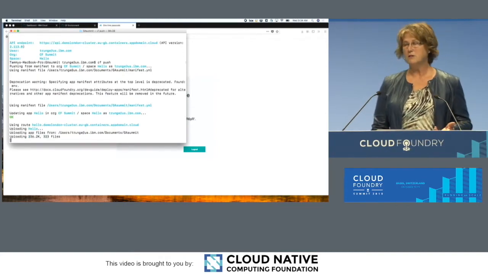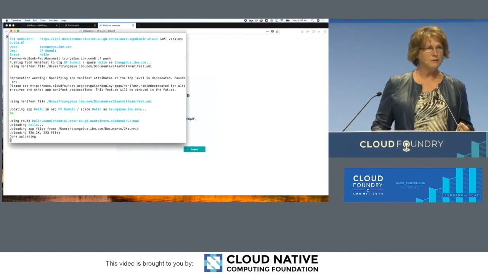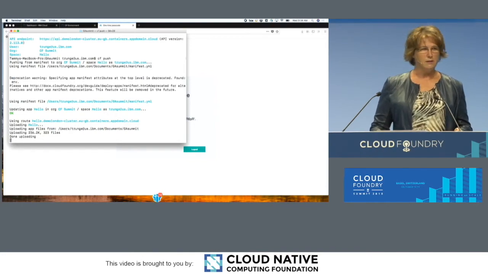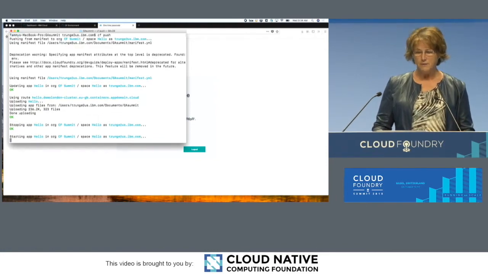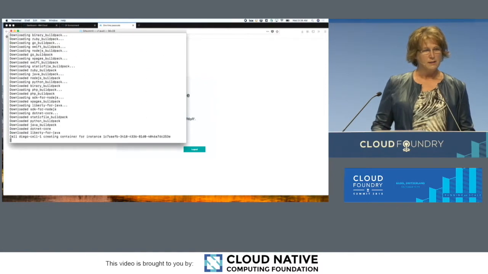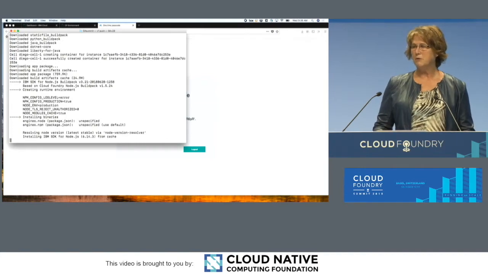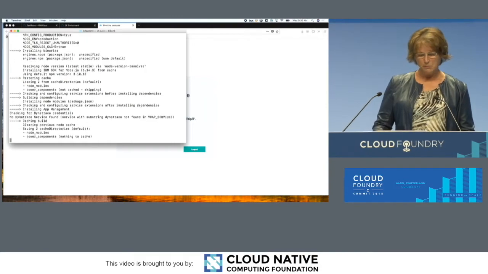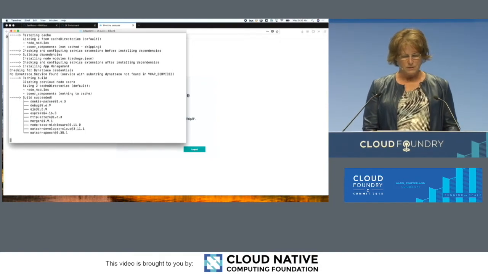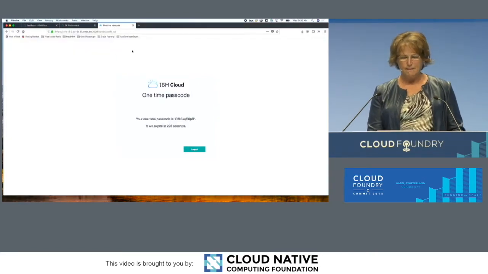Now you can see here, as this scrolls through, that for many of you who are Cloud Foundry app developers, which I imagine a lot of you in the room are, this is standard Cloud Foundry. It's the Cloud Foundry experience that you all know and love. Portability across clouds, as Abby said, is important. That's a key factor here for Cloud Foundry and the IBM Cloud as well. It's Cloud Foundry, just as Cloud Foundry is everywhere else.